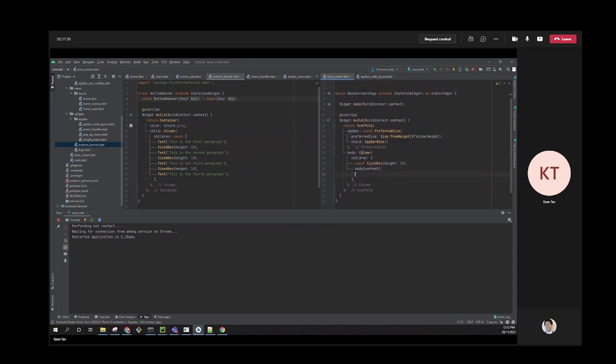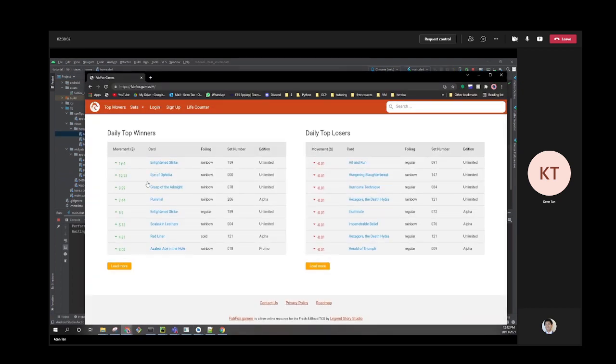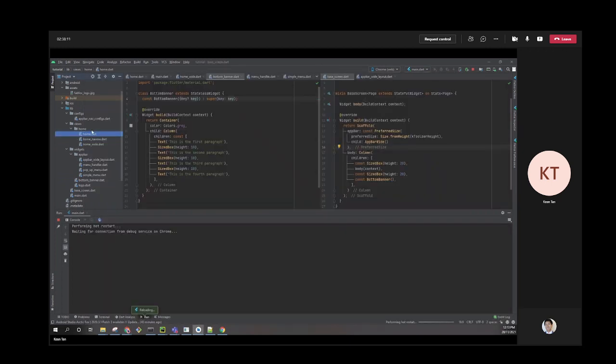So you see this, the body, and we're just gonna add a little space between. Let's say give it 20, and then use the bottom banner here, like this. So you have to put a constant in front. Okay, now it's all pretty good to go. So see how I didn't touch the home screen, right? Because home screen is just the middle section, the body section. So nothing related to home screen, but this is something to do with the base screen. So I just changed the base screen, and I didn't change the home screen.